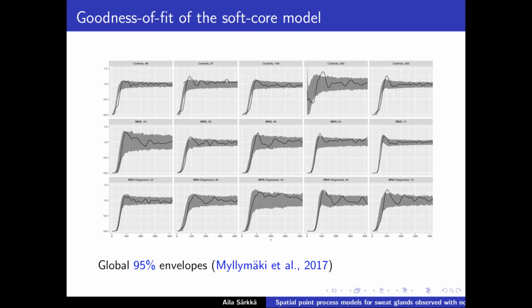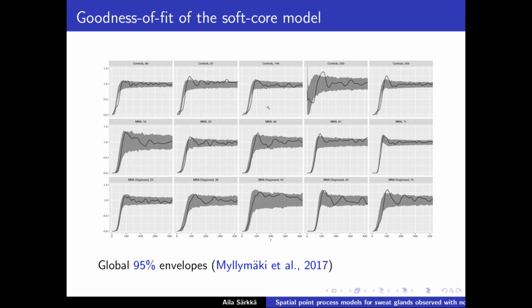And here we have plotted them separately for all these different cases. Especially if you look at the healthy controls, which are on the top row, you see that the model doesn't fit so well. First of all, the first uphill is not really caught by the model. You would like to push the envelope to the right to get a better fit. And also the first peak is not caught. You see that the envelopes are very flat. It doesn't really follow the shape of the data pair correlation function. So we were not so happy with this fit.